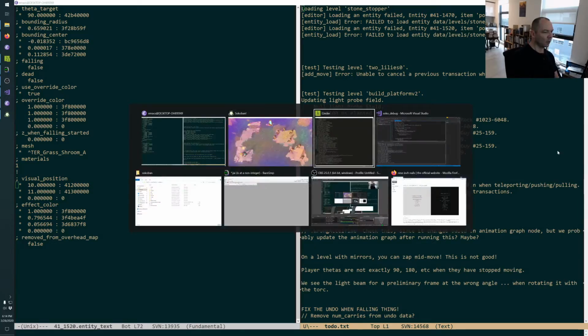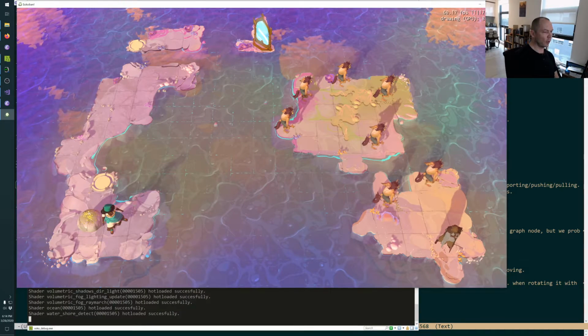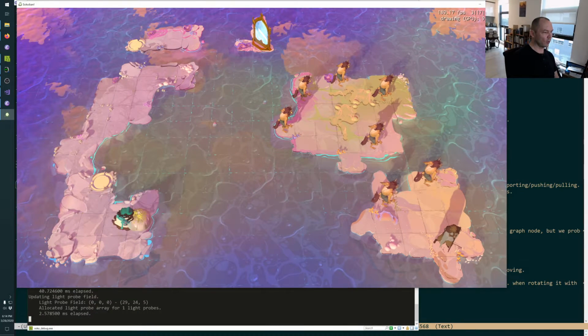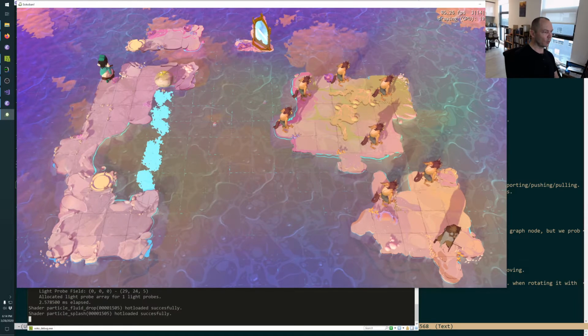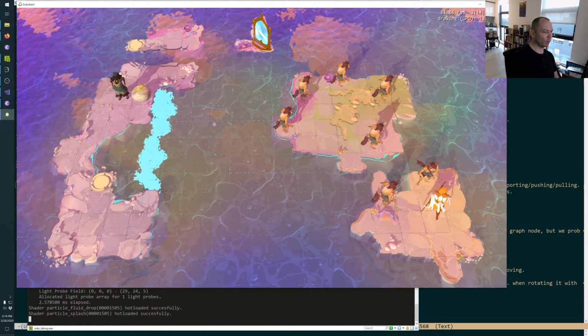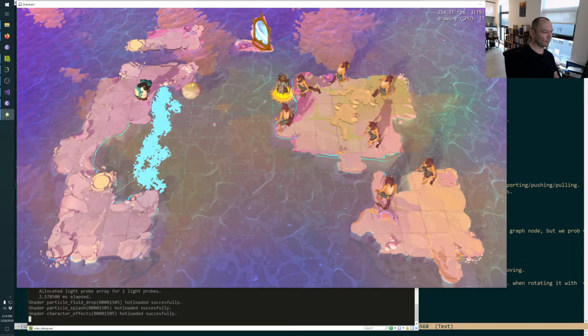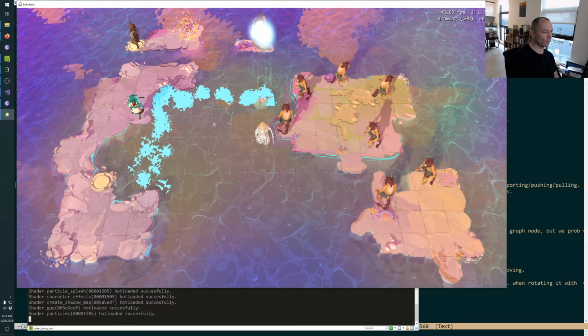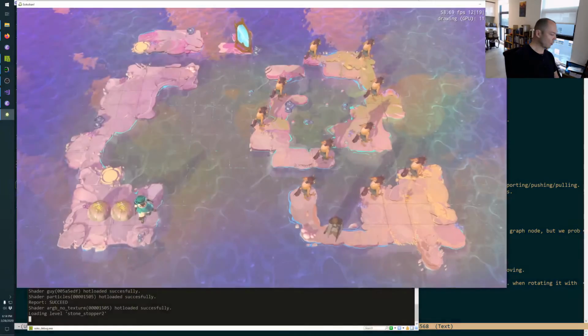Okay, so we don't any longer get an error loading this level. Running the test, it's a debug build, so it's slow for some reason. All right, great.